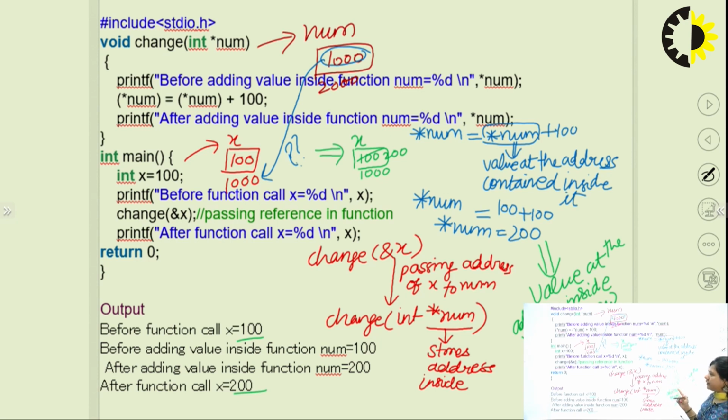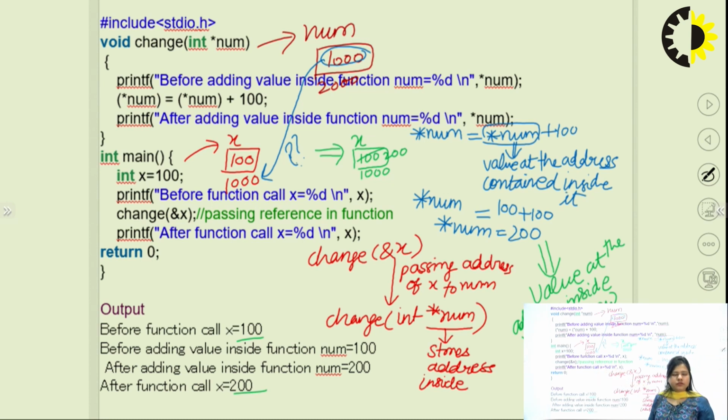So here is another example of the call by reference method: the same program that we did in call by value to change the value of a number. Now I have done this with the help of call by reference. In that call by value program, a copy of the original number was passed, and any changes took place in the copy only, without affecting the original. Now in this call by reference program, I will be passing the reference of the original variable, and any change will take place in the original variable only.